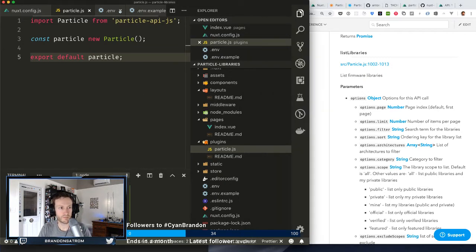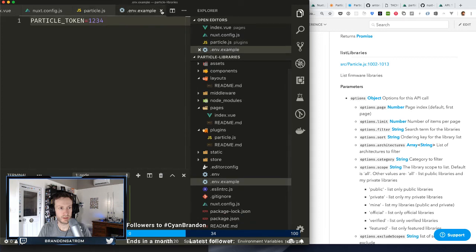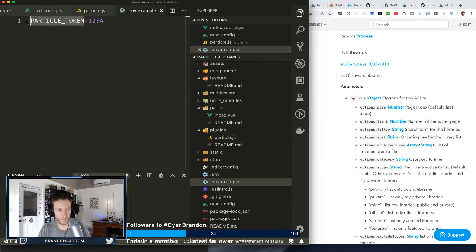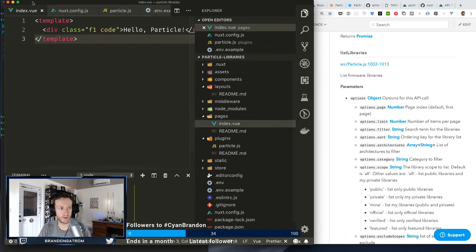So the way that works. Oh wait, you know what I should do here too. Might as well. Well, that's not really going to make any difference. Is that like a default payload? Whatever. We can worry about that later.